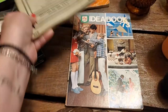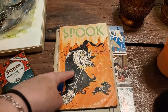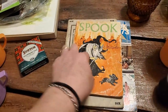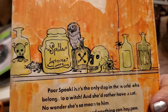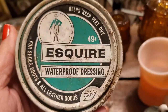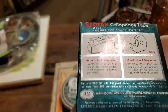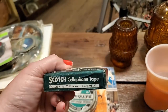I paid a dollar for those, and then I got this book called Spook — I'm keeping this. It's all about a little dog who belonged to a witch, and she didn't want a dog, she wanted a cat. The poor puppy fell off the witch's broom, a boy adopted him, but then the witch wanted him back. I love the graphics on the inside too. I also picked up this Esquire waterproof dressing tin for a dollar — I love vintage advertisements. Look at that dapper gentleman on there. And then I got this Scotch cellophane tape — it's just the tape that goes in a dispenser, never been opened. I love the plaid and I collect these Scotch tins, so I'm keeping this.